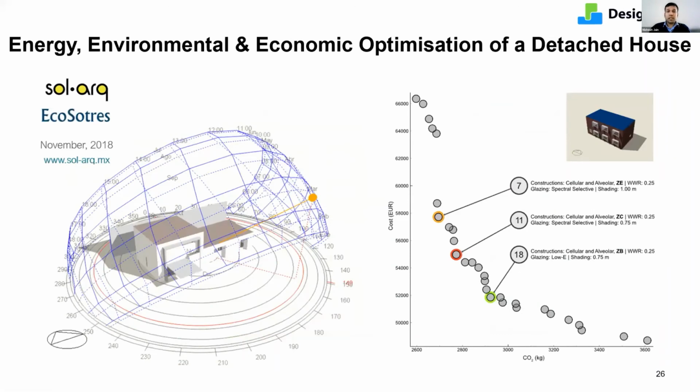So in this next project, this was shortlisted for the SIPSI Building Simulation Group Award in 2018. And in this case, Arturo Ordonez of Solarc needed to reduce the construction cost and carbon emissions of a new build house in Spain. And optimization was used to find the best trade-off between window to wall ratios, thermal mass, insulation, glazing, shading, etc. And using DesignBuilder, Arturo was able to find optimal solutions out of 170,000 plus combinations.